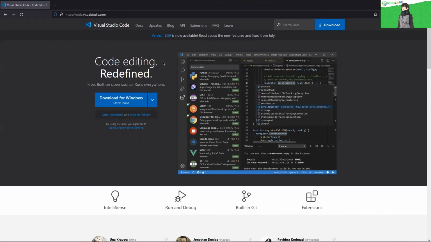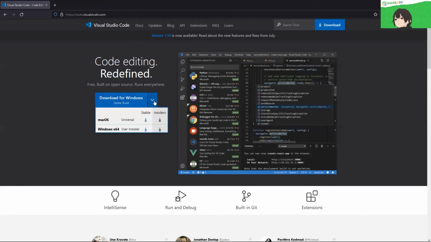Okay. So now let's download VS Code. You can press download for Windows stable build if you're using a Windows operating system. But let's say you're using Mac or Linux. If that's the case, what are we going to do, right?